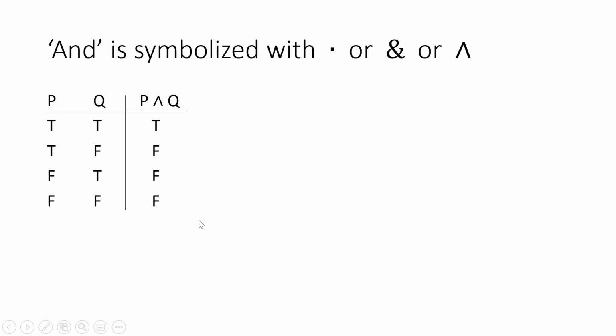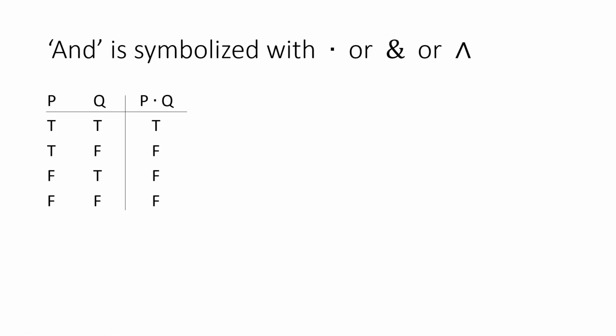Now, I went through that using the Percy and Quincy example, but I didn't have to. We could plug in any two sentences for P and Q, and the result would be the same. That's what it means to say that the caret, or the function conjunction, is truth functional. There's no way of plugging in two true sentences and getting anything but a true sentence out. Similarly for the other rows, there's no way of plugging in a false sentence for P, whatever it is, and a true sentence for Q, whatever it is, and getting anything but a false sentence out.